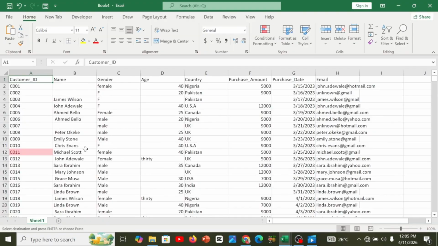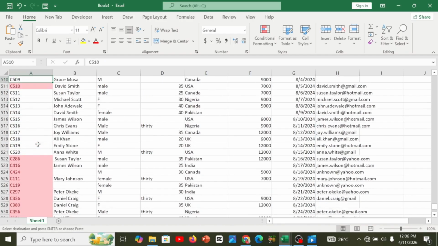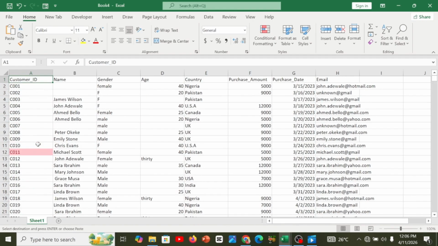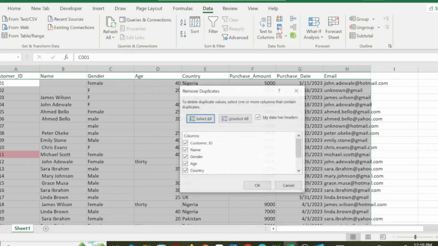Notice that these are the values that are duplicates in our entry. So quickly, let's remove the duplicates. These are the values that are duplicates in our customer ID, and our customer ID needs to be unique. So for us to do that, we need to clean our duplicates. So let's highlight the cells. Then let's go to our data. Then let's click on this. Then we uncheck the rest.